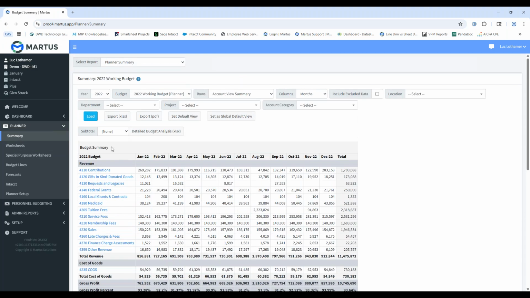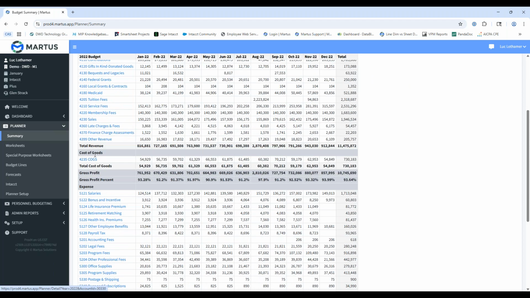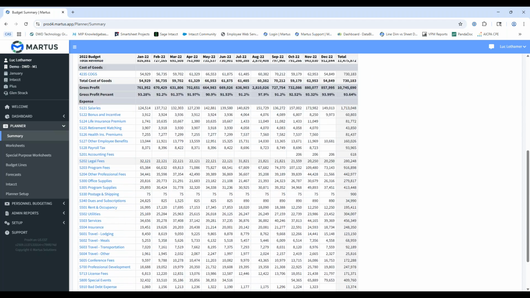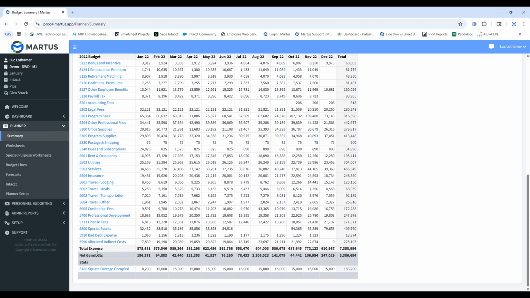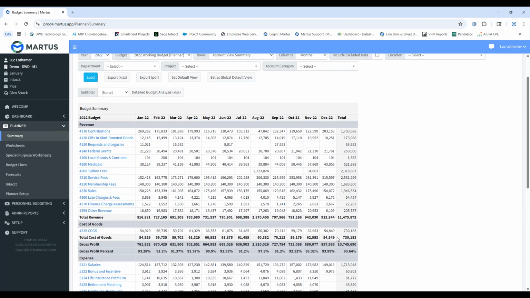So this is going to give you a budget summary. And what I like about this is it gives you your 12-month spread. This is what everybody wants to see from a budget. It shows you your accounts off to the left, cost of goods sold if that's applicable, expenses, and then we get down to our net gain loss.